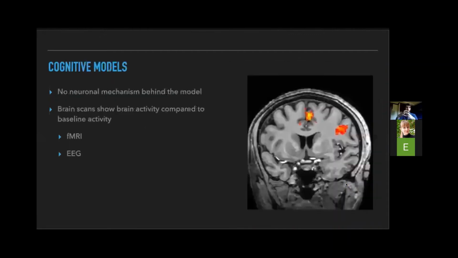And finally, we have cognitive models. These models have a very sky-high view of the brain, and what they do is they don't bother with specific neuronal mechanisms and how neurons fire, but they just look at how brain regions interact between them, and how firing in terms of a certain input occurs.